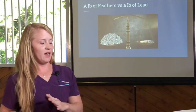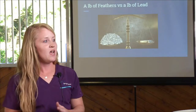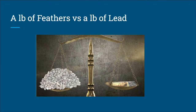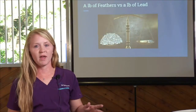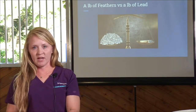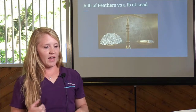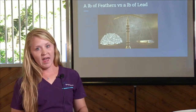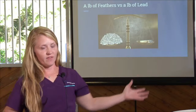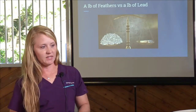And then just taking a side step in the importance of weighing our feed, I like to use this illustration because it really drove it home for me: the difference of volume in a pound of feathers versus the volume of a pound of lead. When we're thinking about the different types of flakes that we have in each bale of hay, some of those flakes can be really thick and heavy, and others can be kind of puny and fall apart. That plays into the importance of actually weighing our hay and also our grain later on in the talk. It takes a lot of feathers to get a pound, but only a little bit of lead to get a pound.